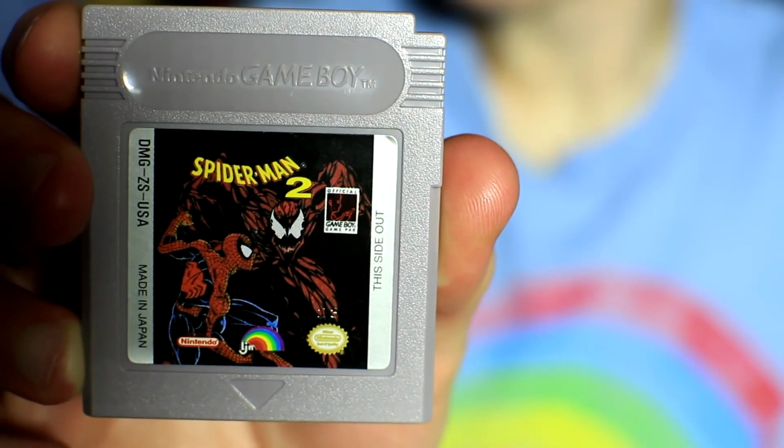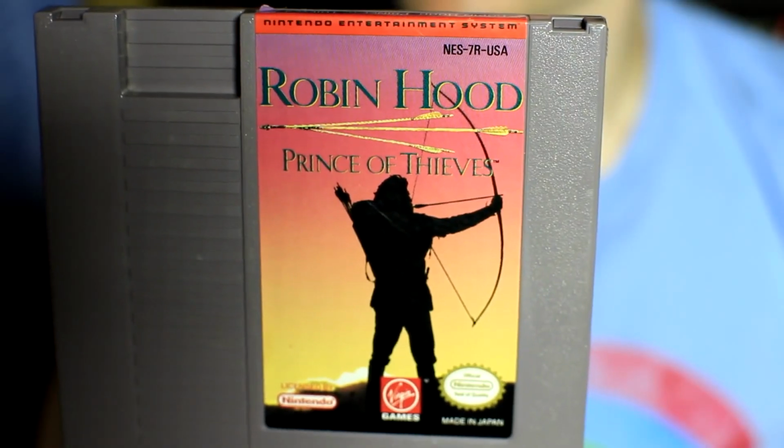That marks the end of the first entry in Spider-Man month. Next up on the agenda, not surprisingly, is Spider-Man 2. Development responsibilities were switched over from Rare to Bits, the company responsible for a title that for some reason has always been one of my favorites, Robin Hood Prince of Thieves. Would this be a change for the better? Tune in next Friday to find out.